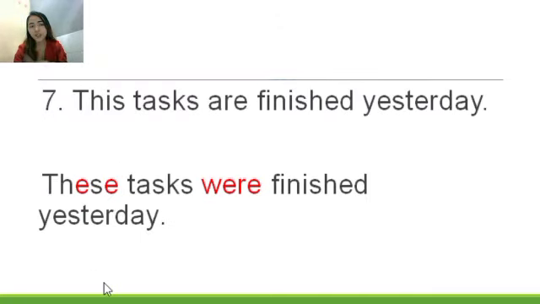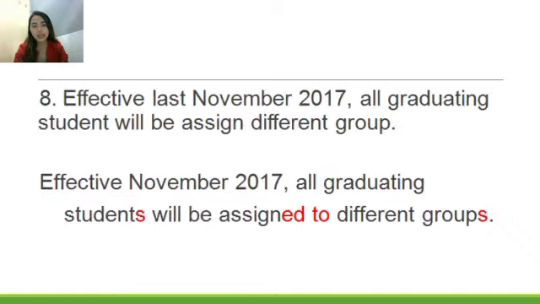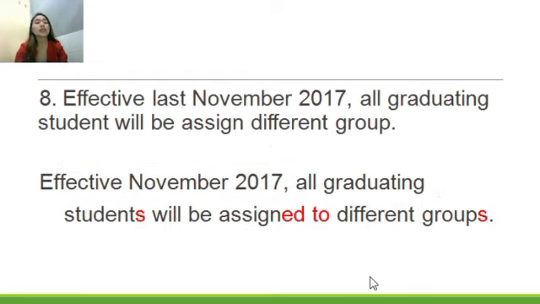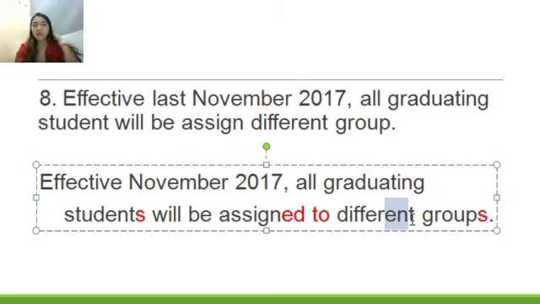These tasks are finished yesterday. These tasks are finished. Okay, finished na yun. With ED na yan. And effective lesson number 2017, all graduating students will be assigned different group. So, nung mali diyan, all graduating students will be assigned to different groups. Kasi, pag different, di lang naman isa, diba? So, marami. So, dapat groups.